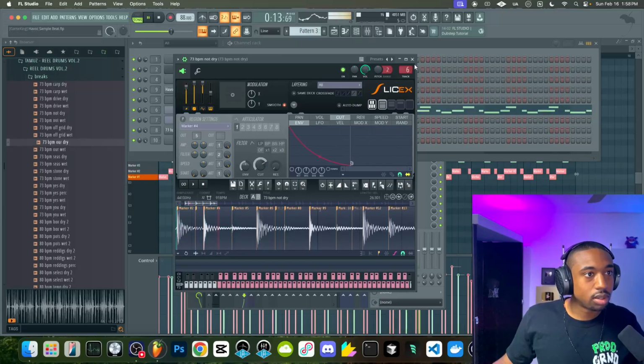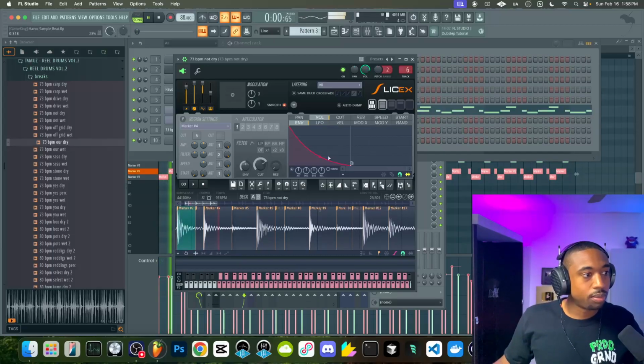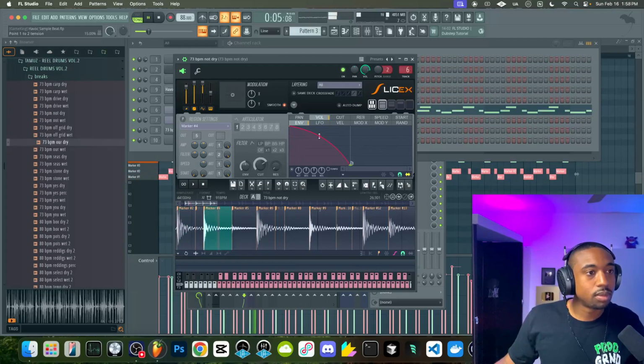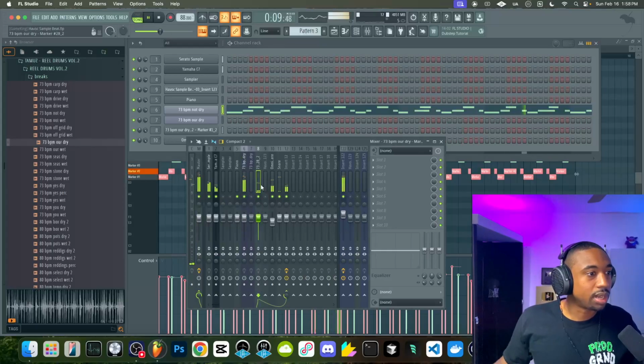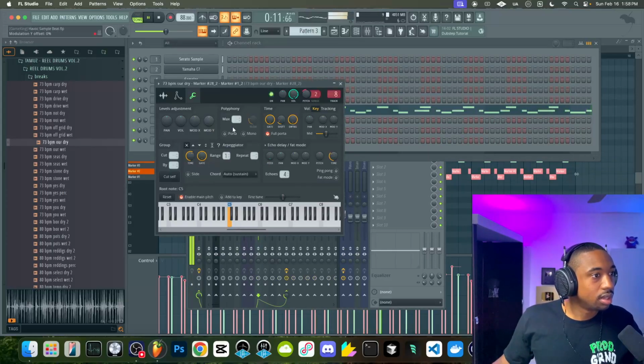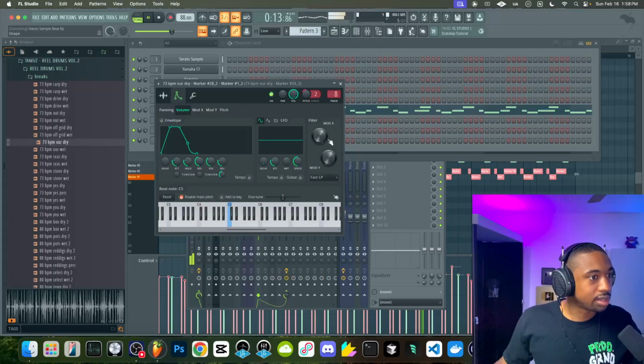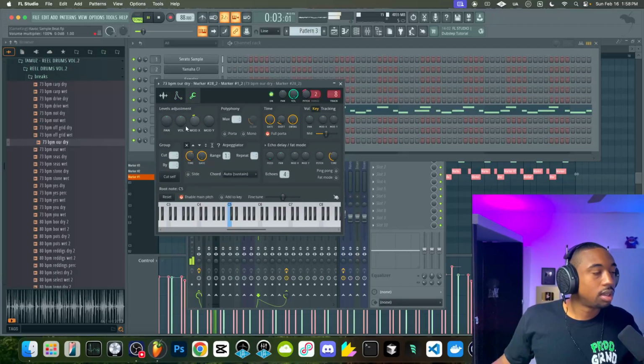So it's a little bit darker. We can also shape our samples with the volume envelope to make them more truncated sounding if they're too reverby. So we got to get that hi-hat to feel like it's just a little too bright. Let's pull down Mod X. By default, Mod X is a low pass filter, so it's chiseling out the high end. I feel like it needs a little more, some kind of different detail about the hi-hat.